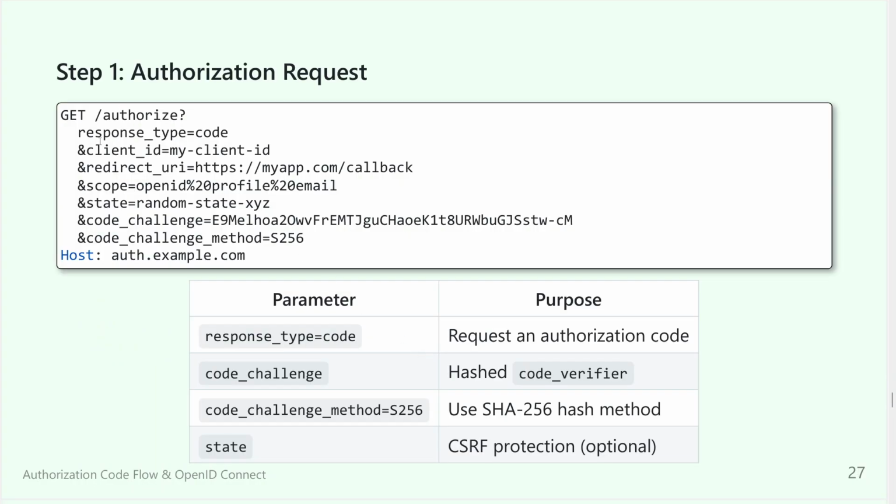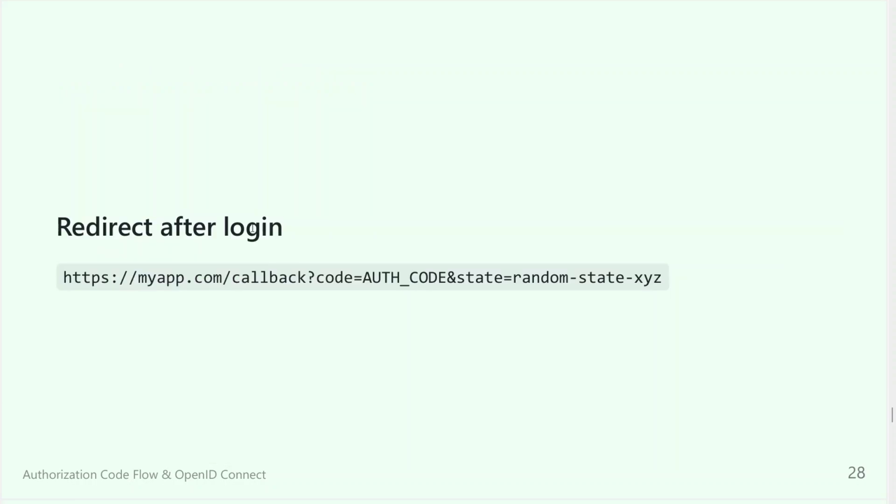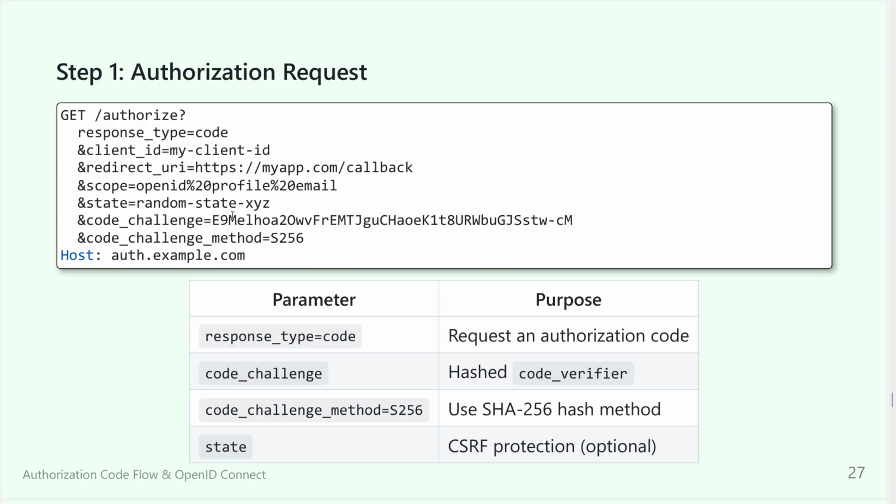So let's see. It's very similar: the client ID, the redirect, the scope, the state, but now we have two additional ones. One is the code challenge that you can generate here, and you have the method for the code challenge here, and you can say that it's hash S256, which is just a hash method. The other ones are the same, but you have to provide at first these two, the code challenge and the code challenge method. Now there will be a redirect after login, so the server will reply to you. It says, okay, this is the code that I generated, and this is the state. It is not replying with the challenge information because the authorization server will keep this information on its side.